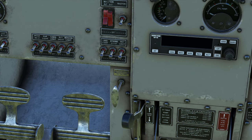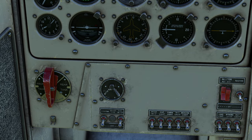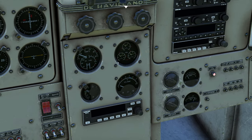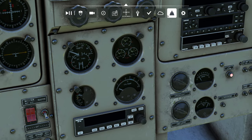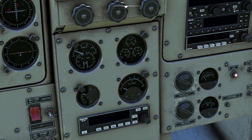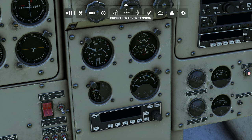We want to make sure we have fuel. We can't see our fuel quantity without the battery, so we pop the battery on real quick. We've got a pretty good amount of fuel here, but we're going to request some fuel real fast. Now we've got our fuel and everything's all nice and fueled up.